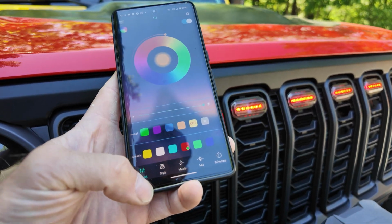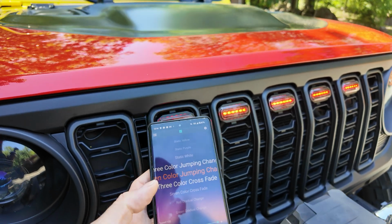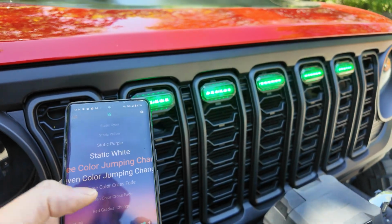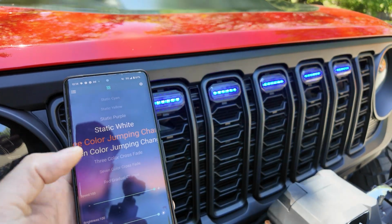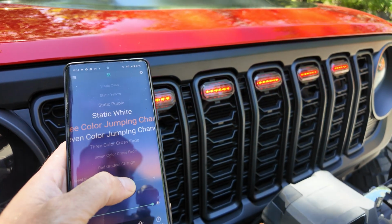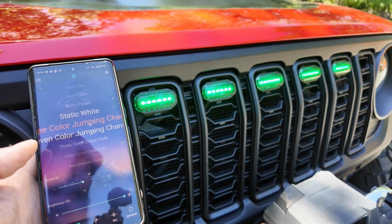You also have some other options like style. So you click on style, and that is going to give you a list of styles to choose from. On here, you can pick different styles. This is a 7 or 3-color jumping. Here you can change the speed, so you can slow it down. You can see I've slowed it down and it just swiftly changes.